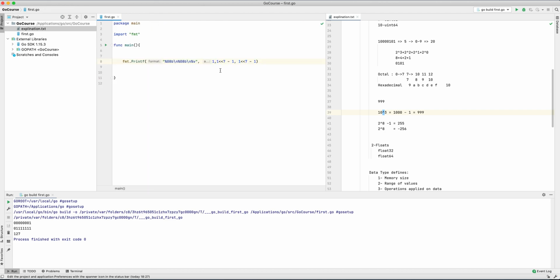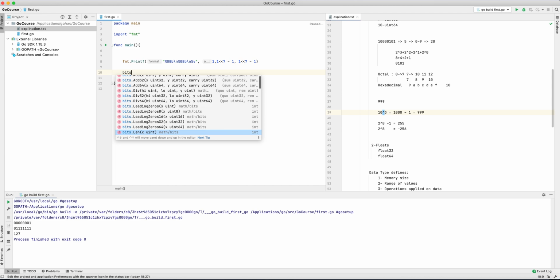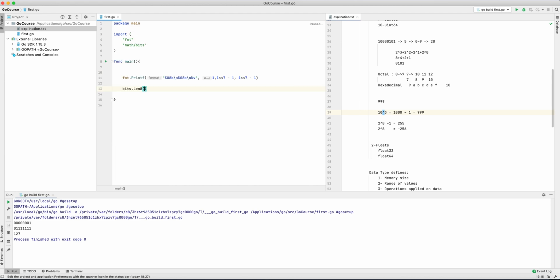Fine. Also we have the package bits, which works on bits for numbers. It consists of many useful functions. Let's say 5. Let's print bits.Len of 5.